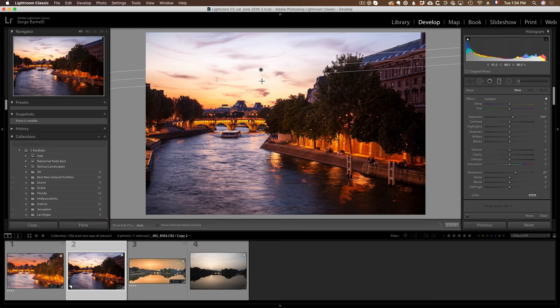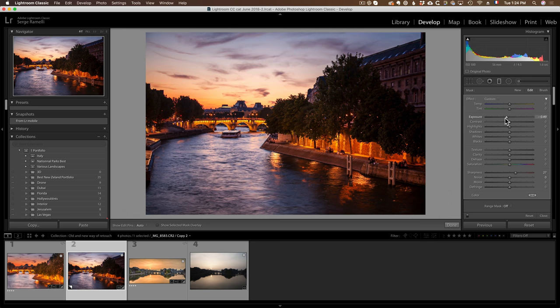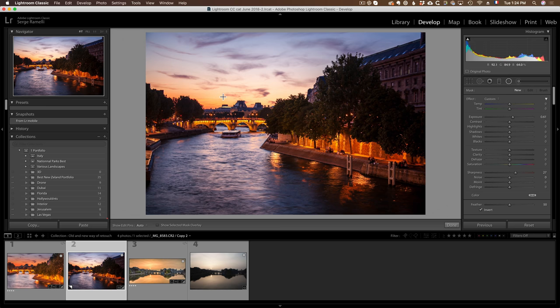Now I'm much less saturated. Maybe I'll make it a tad brighter. Then I'm going to add a graduated filter — lower a little bit of saturation and exposure, and add back a bit of blue, maybe minus 10, because I like to go from blue at the top to warm at the bottom. I'll click and drag to make the same darkening value at the bottom of the photo, just to focus attention inside. It's very subtle, but as I grow older I do a lot more subtle retouching.